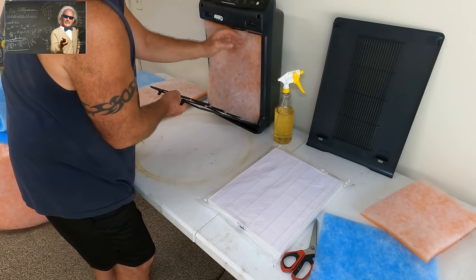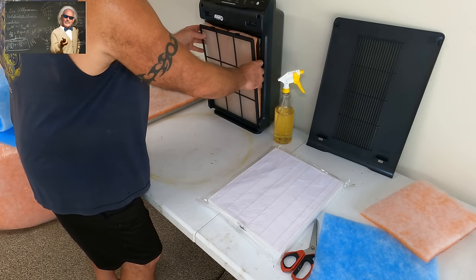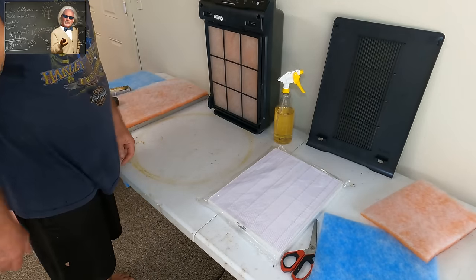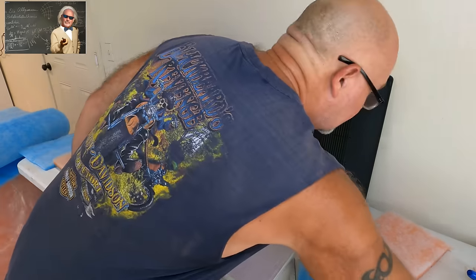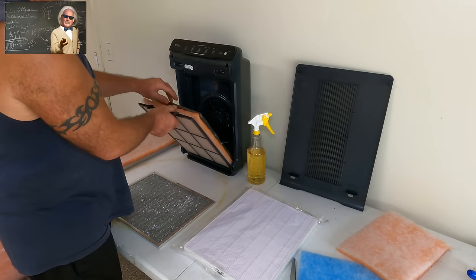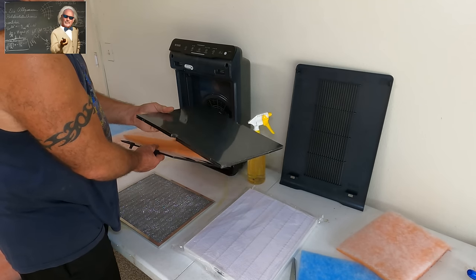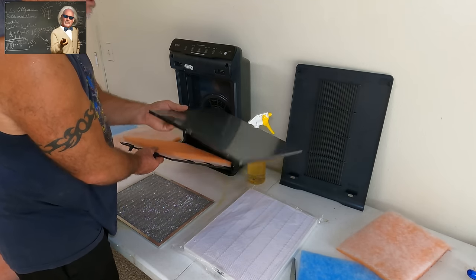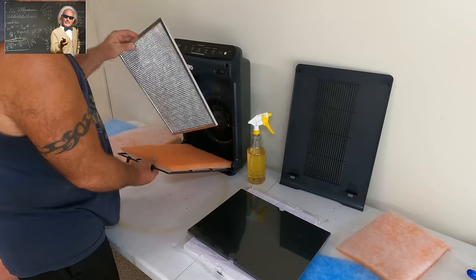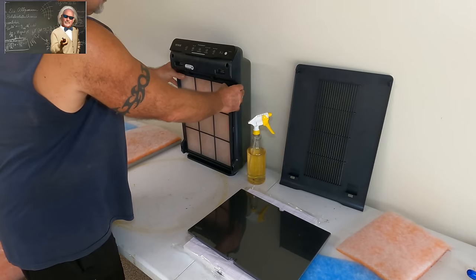And for you guys and gals with shops, use this stuff on your fans in there to help filter the air that you're breathing. Now we just take that, pop it in there, it's ready to go, just like that. Now if you do not want to use these, if you use things in your house to make it smell better and you like the apple scent in your house, then you wouldn't want to use that. You would use these reusable aluminum filters, rinse it out, put it back in over and over again. That would go in there like that. This would go up there like that.